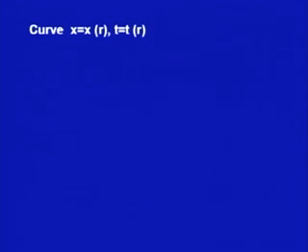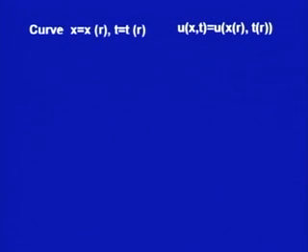In the xt plane, that curve we are denoting using the parametric equation of the curve. That means x is a function of r and t is a function of r. You do know this is called the parametrization of the curve. So, let us take x is equal to x(r) and t is equal to t(r), where r is the parameter of that curve. Then u(x, t) is a function of x and t, and x is a function of r and t is also a function of r, so you can write it like this.